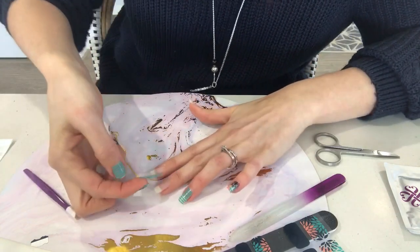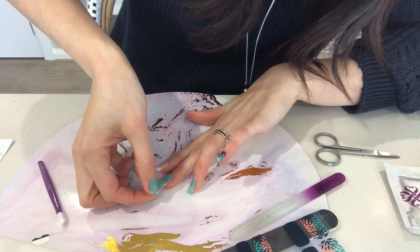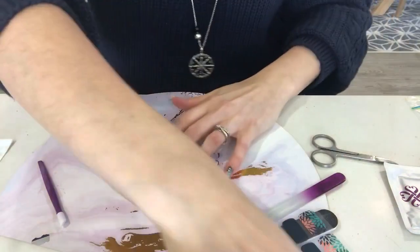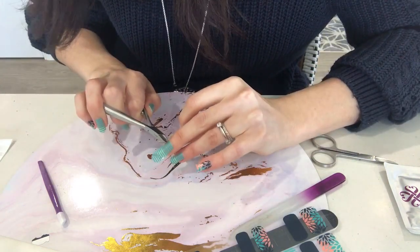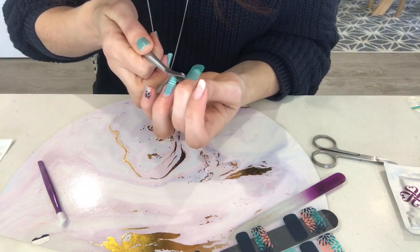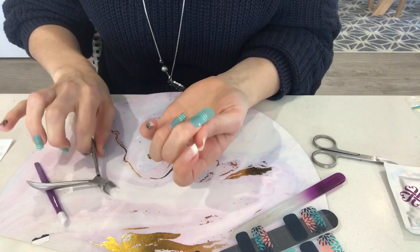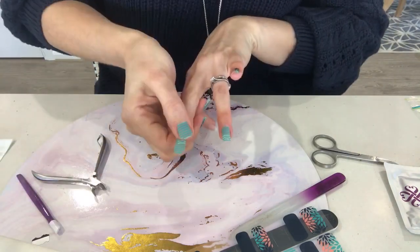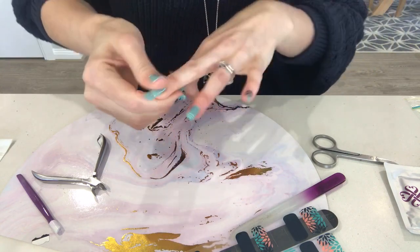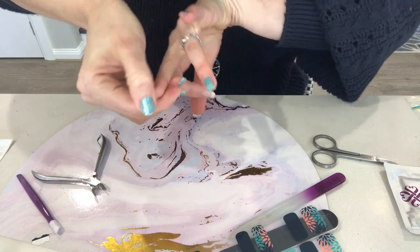For this hand here I need to use the cuticle trimmer or scissors. These aren't like the lacquer strips — my hands are shaking a little, probably because this is brand new. I'm just nipping off the tiniest bits. These products are currently coming with no instructions because they're still in lab, so I'm applying them the same way I would wraps, except without the heating.